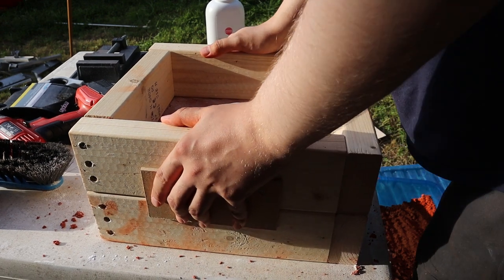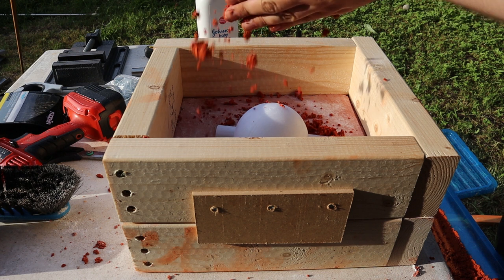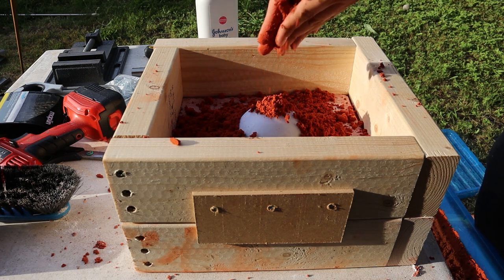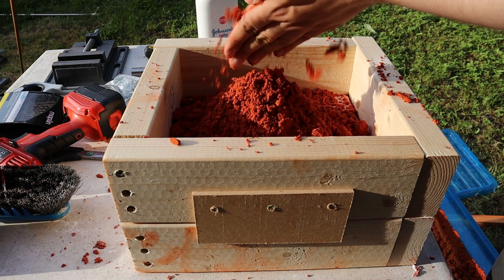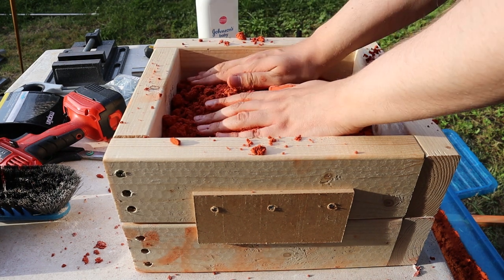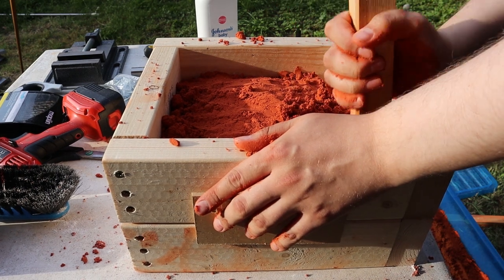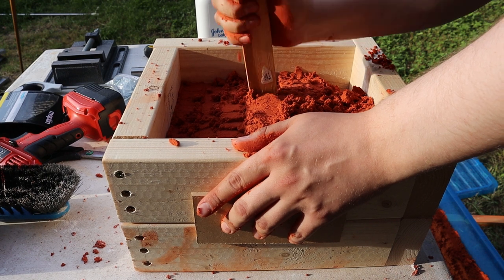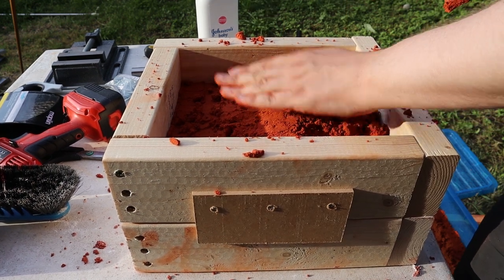Then the top half of the flask, the cope, is slid in place. I didn't video making the flask as there are plenty of videos on YouTube about that, but the key thing is that there is some way of making the two halves line up. The cope was rammed up with more sand. I forgot at the time, but I really should have put in place some runners and risers to pack the sand around. Instead, I ended up needing to cut them out of the sand later.